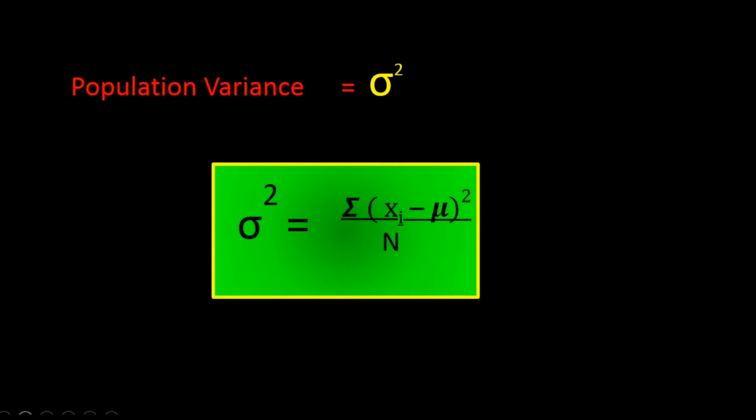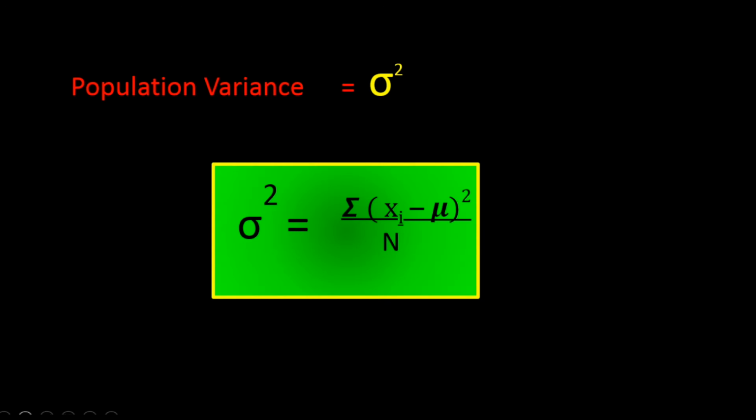The symbol for the population variance is sigma squared, and it is written like this, with the lowercase Greek letter sigma squared. The formula for calculating the population variance is as follows. Sigma squared is equal to the sum of the x sub i's minus mu, squared, divided by big N, because it's a population, so population size. Let's look at this formula very closely.